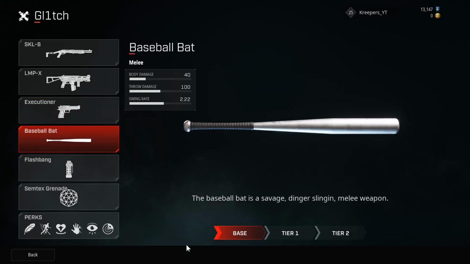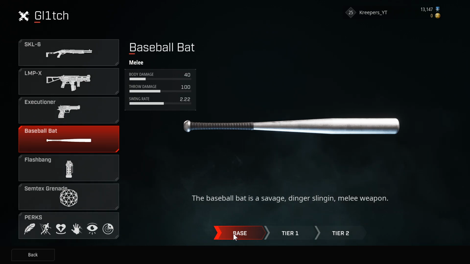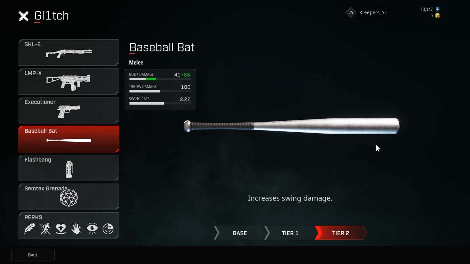As for the baseball bat, honestly, it's the best thing you have for long range, but it's kind of hard to use. I'm not going to lie, it's slow. Even if you go with the tiers, there's nothing here that will save you from that, because this only increases the damage from the swing, and this only increases the distance you can throw it. So there's no throwing speed to increase. If you're trying to snipe people with the bat, honestly, not my best suggestion for you guys.